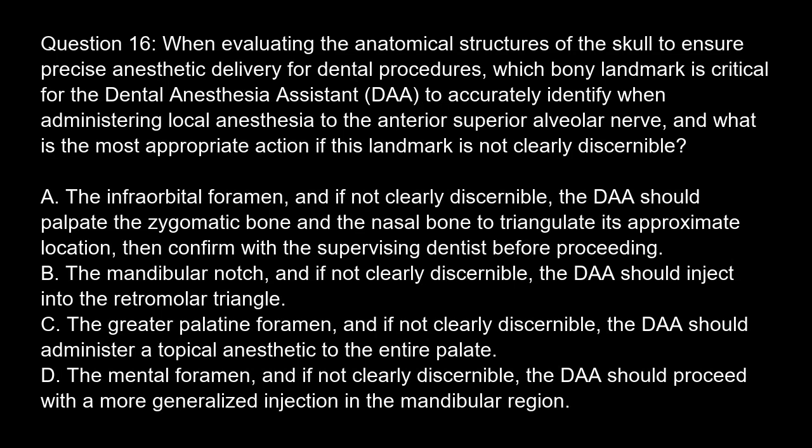Question 16. When evaluating the anatomical structures of the skull to ensure precise anesthetic delivery for dental procedures, which bony landmark is critical for the dental anesthesia assistant, DAA, to accurately identify when administering local anesthesia to the anterior superior alveolar nerve, and what is the most appropriate action if this landmark is not clearly discernible? Option A. The infraorbital foramen, and if not clearly discernible, the DAA should palpate the zygomatic bone and the nasal bone to triangulate its approximate location, then confirm with the supervising dentist before proceeding.